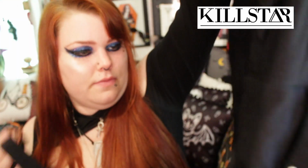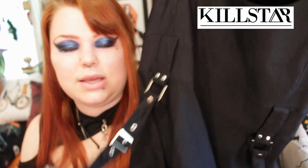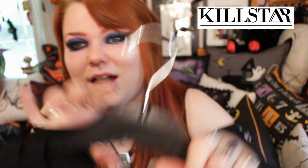So I'm just gonna reattach these straps on. As you can see, it's super easy just to take them on and off, whether it be because you're washing it, like I said, or if you just want it with a completely different look. I think it does dress it down a little bit and make it a little bit more corporate, I guess, if you do take the straps off, but then the straps do give it a nice added bit of jazz. So that's all the main elements of the dress.